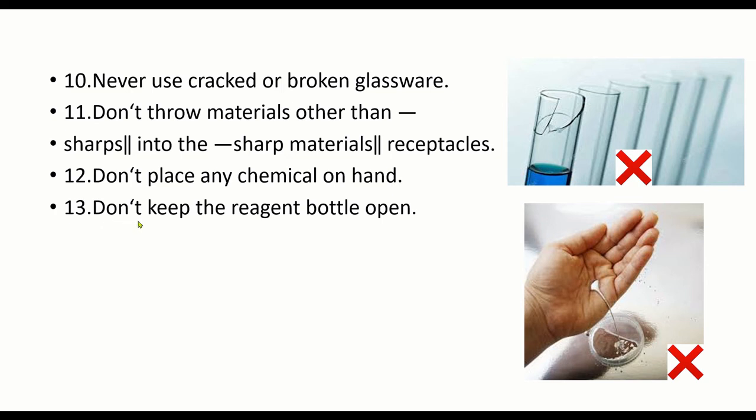Number 13: don't keep the reagent bottles open. If you keep them open for a long period of time, the chemical properties may degrade due to exposure. So it's always advisable to keep the chemical in the reagent bottle. Also, when you're preparing a reagent, it's recommended to consider which chemical you are going to store. Some bottles are transparent, and some bottles are amber, which is dark in color.